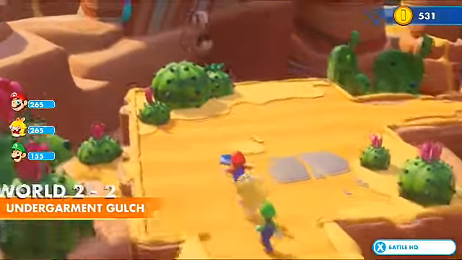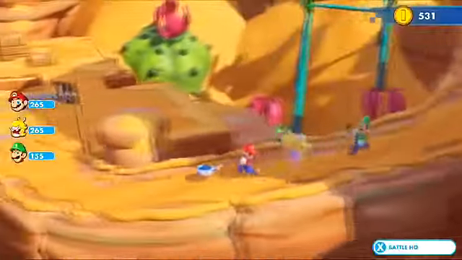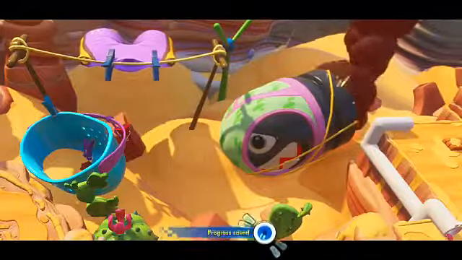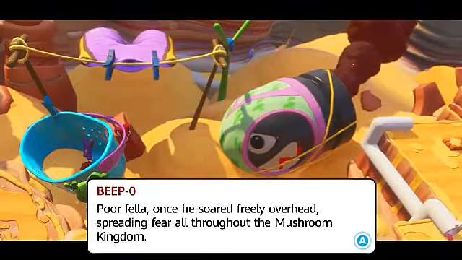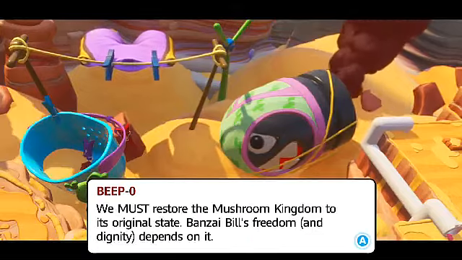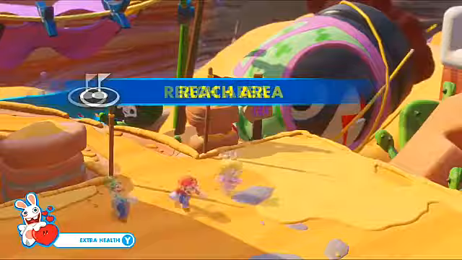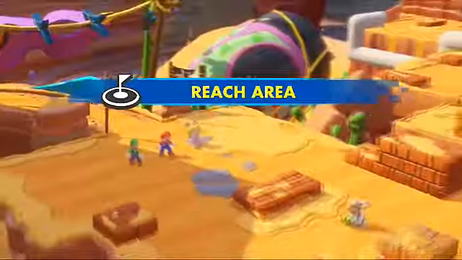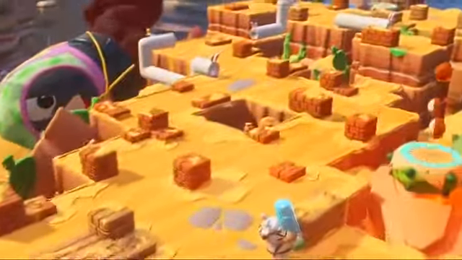Okay, well, 2-2, Underwear Gulch. Poor fella, once he soared freely overhead, spreading fear for the Muscle Kingdom, but looking now, wrapped in gaudy gray undergarments, the sword of the Muscle Kingdom reduced to a little safe battle refit and a dignity defense of it. Yes, we must save that Banzai Bill from being wrapped in underwear.